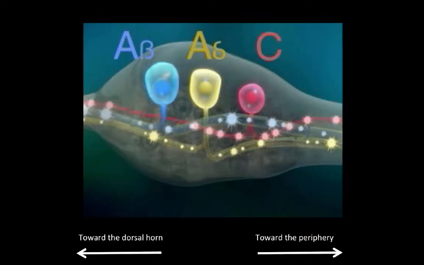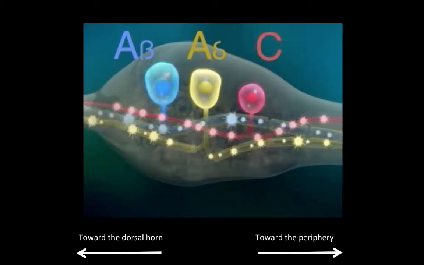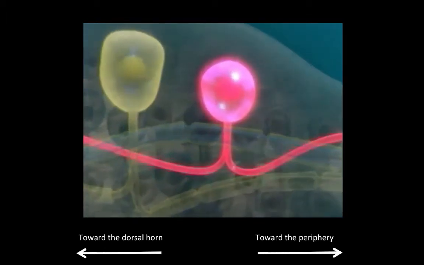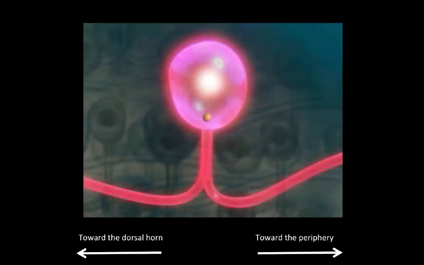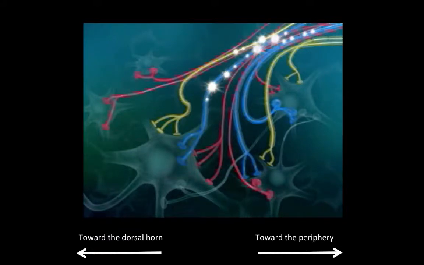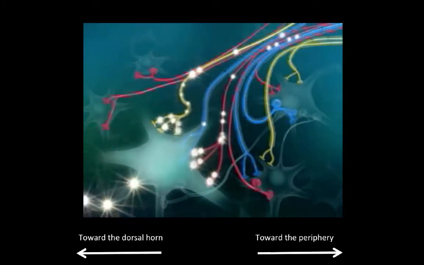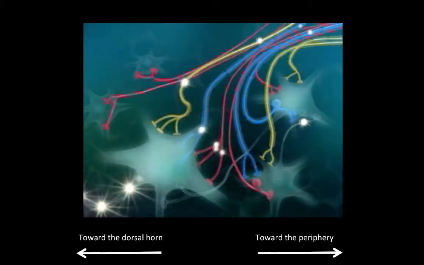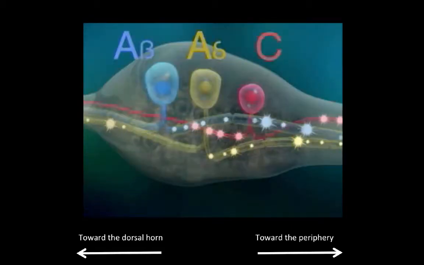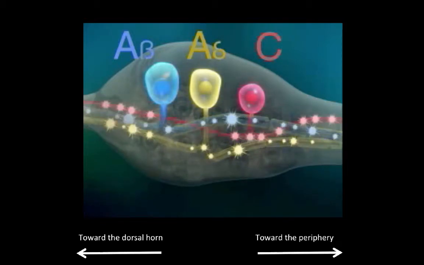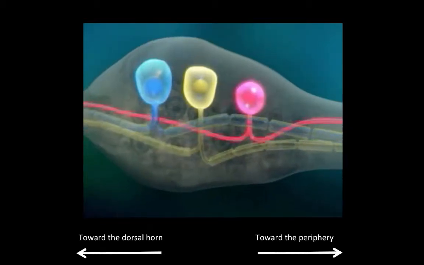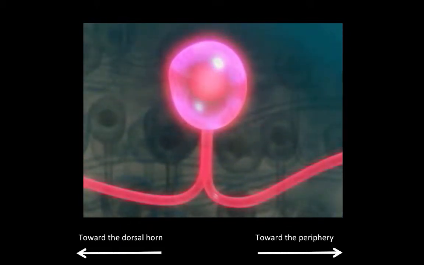In this animation you see how nociceptive input coming from the periphery, on the right side of your screen, reaches the dorsal root ganglion where the C fibers release chemicals in response to the nociceptive input. These chemicals go prodromically in the direction of the dorsal horn where they activate certain neurons. If the stimulus is strong enough or the frequency is intense enough, it will actually trigger a signal to the contralateral spinothalamic tract, amongst others. The chemicals also are released antidromically, or against the flow, back towards the periphery.